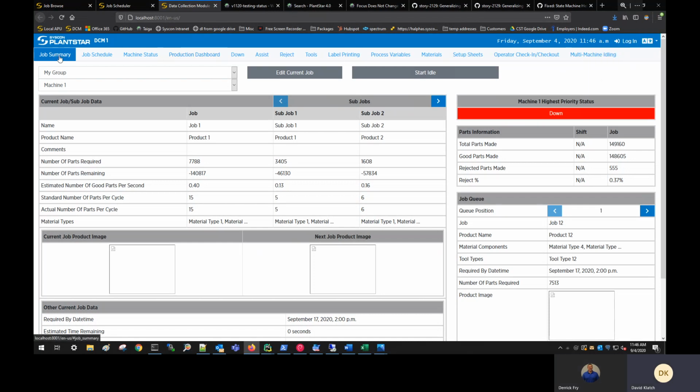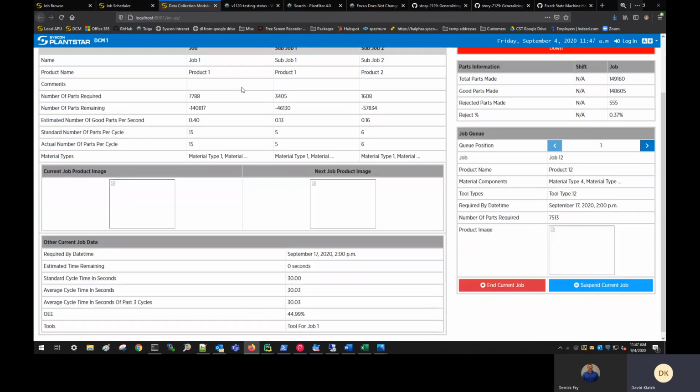Then there are these tabs here, and this is how you navigate around to the different pages to see the different things. So we're looking at the job summary page. It's showing you, for a specific machine, what's going on with that machine right now. Basically, there's part counting. Here are the parts that are being made on this job right now, how many, and how many are rejected and all that kind of stuff. So are you editing anything on the DCMs, or are you just viewing? You can. There's a lot. You can do different actions on the DCM. I'll talk about that in a second.